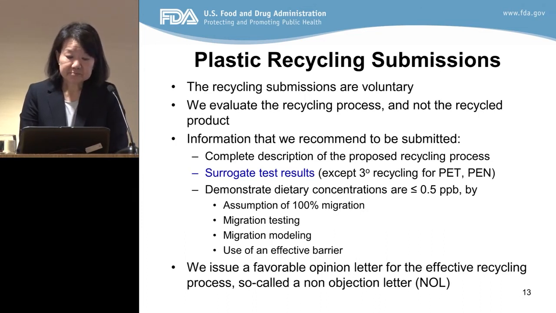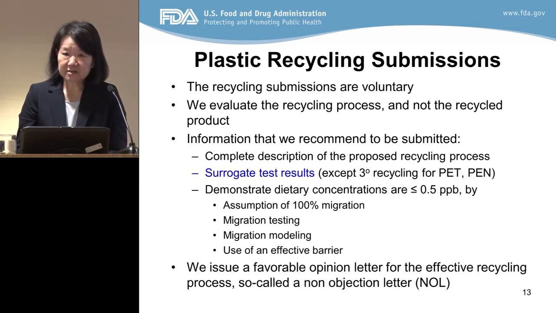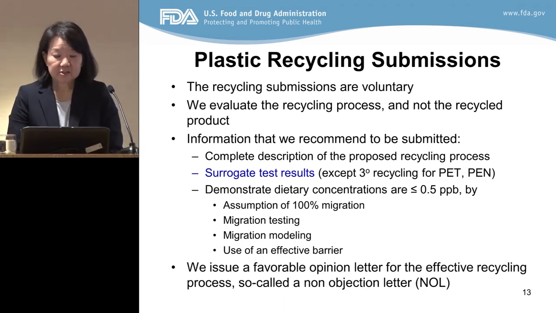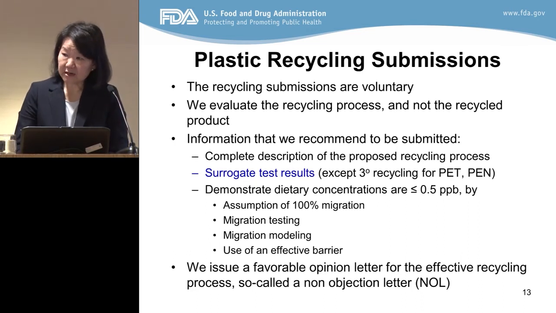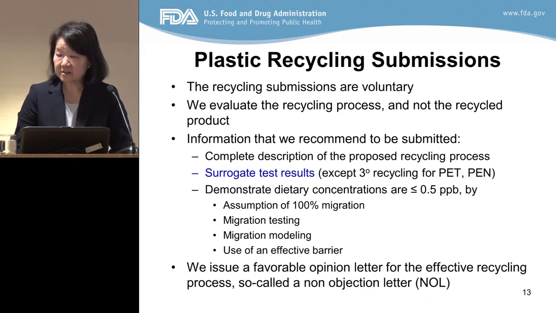But in the 1990s, I think we did discuss with industry about developing a regulation, but industry preferred some kind of submission on a voluntary basis. So we didn't take the route to develop regulations, just like for recycled paper. So we offer the service to the recycler or the manufacturer to evaluate the process to make sure that the process is effective.